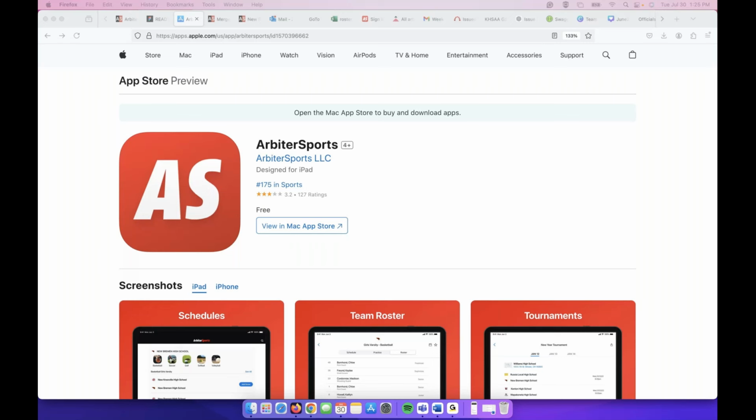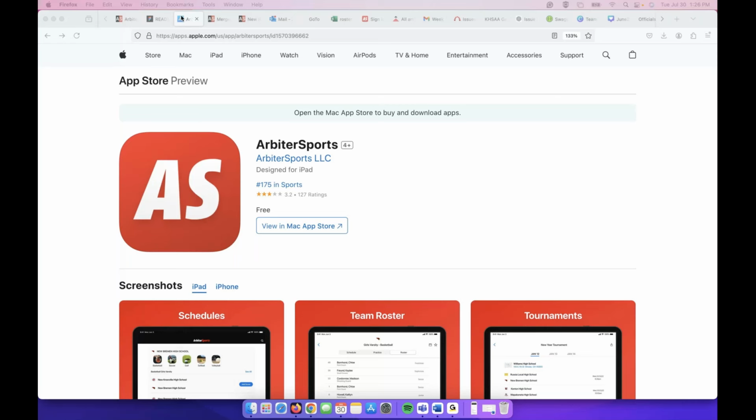So download it if you've not yet. We have tried to build all of the existing functionality into this new app, but we've also added some cool new features and functions, and we're going to continue to add new features and functions. We were a little limited in what we could do in that old app, but we've got a lot of opportunity to continue to add on in this new app. So feel free to download that and provide your feedback so we can continue to add cool features and functions.